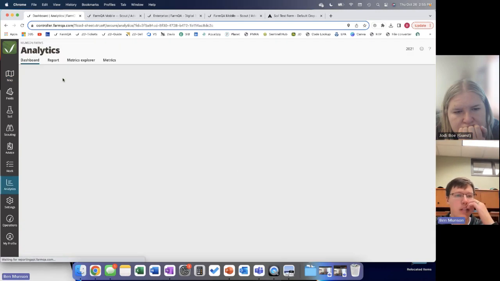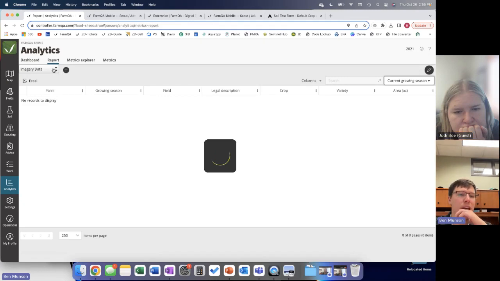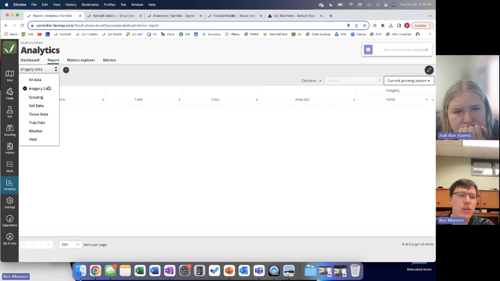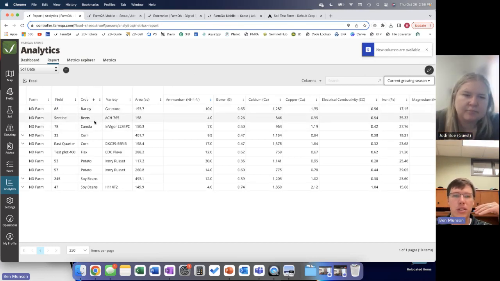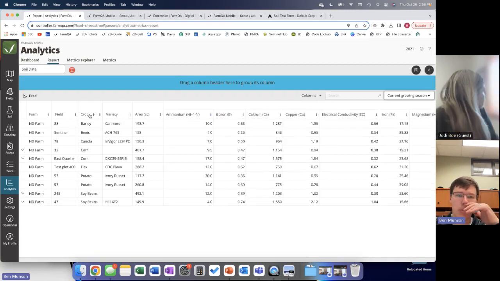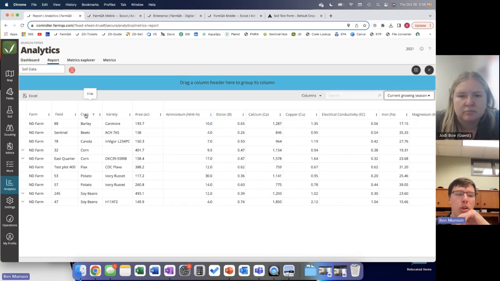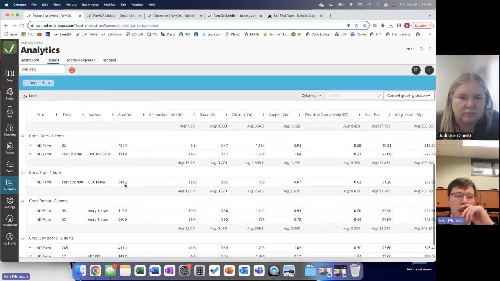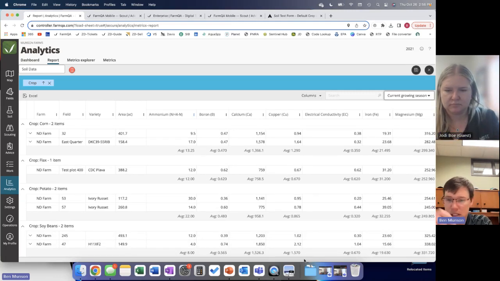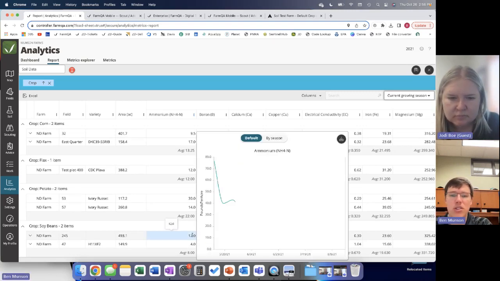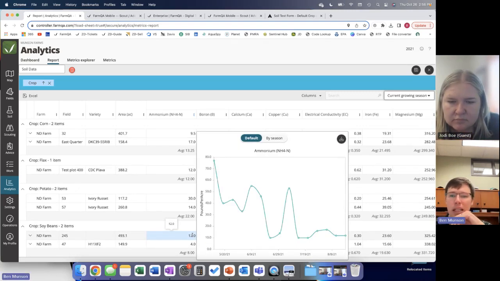Then if you want to take that one step further, you can start to look at your soil data, but across all your fields. So if you want to look at that in, let's say, a data table, you can get a row per field, and you can do things like group this by crop. So if I wanted to see, show me all my lab results, but grouped by corn, for example, I could now see, well, here's all my potato fields, my soybean fields, and we'll provide average values in those set groupings. And you can also highlight a cell to get that trend line over time.